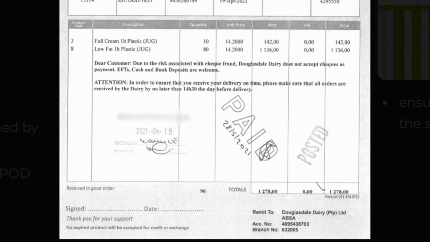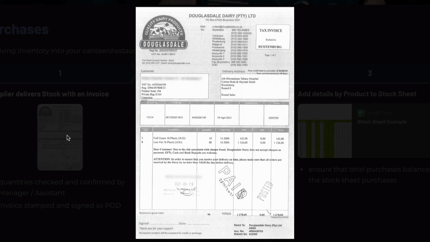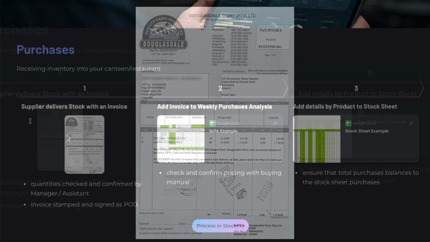Once the quantity and quality of the stock received is checked by the manager or storeroom controller, the invoice must be stamped, signed, and a receiving date must reflect on the invoice. This is to confirm that the stock has been received in a good condition. This process is governed by a receiving products policy, ensuring all food is checked for proper conditions upon arrival, which we will cover in a few minutes.